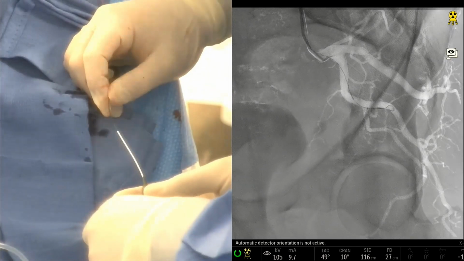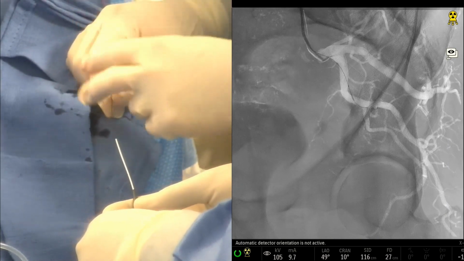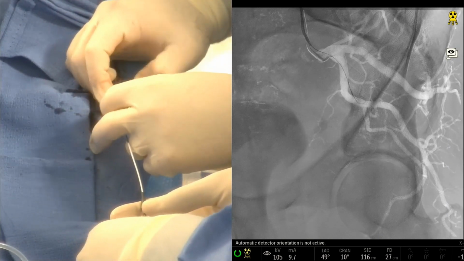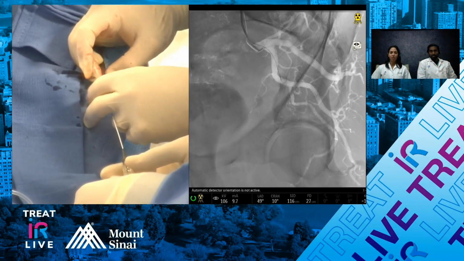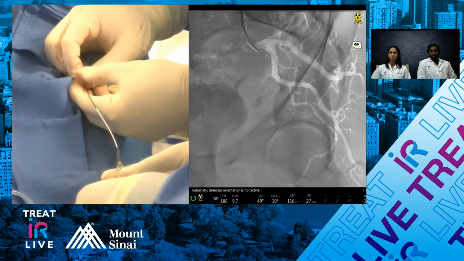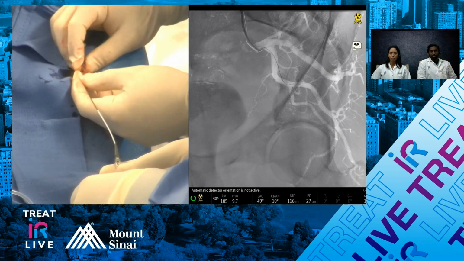So I don't think it's a requirement, but I think it's incredibly helpful in working up the patient in the office. So I'm noticing you're not using a TUI. You want to comment on that? No, I don't like the TUIs anymore for prostates because I like to be able to move the microcatheter and remove it quickly, as you see when we do glue. So I stopped using them for these cases.